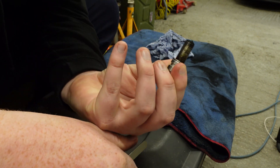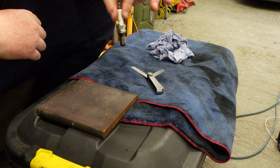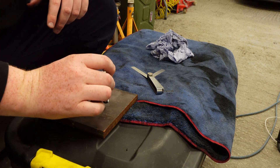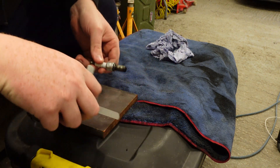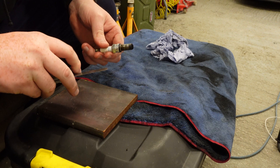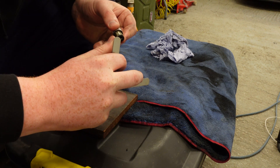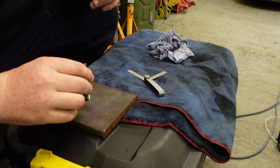This is also why I mentioned in another video why you shouldn't just drop spark plugs down the hole — because this is how little force it takes to change the gap. Literally one little tap, like a one centimeter drop onto this metal plate, would have actually changed the gap on the spark plug. So I'll close it down a bit and try the 0.23 again — still fits, I'll do it a couple more times.